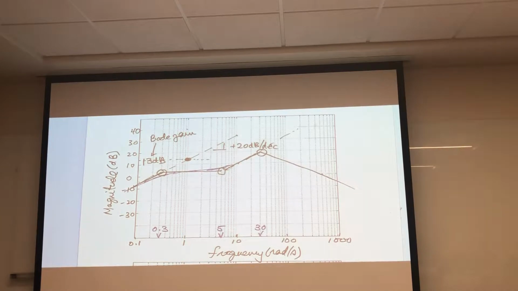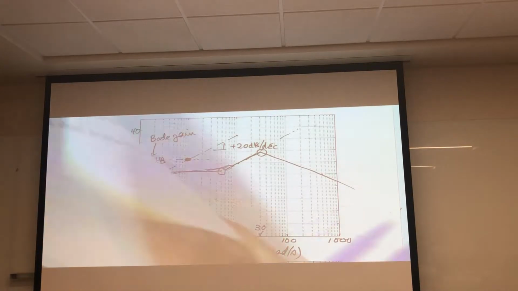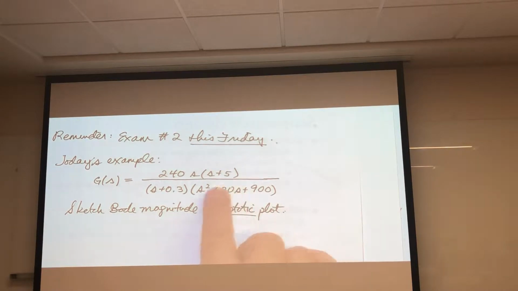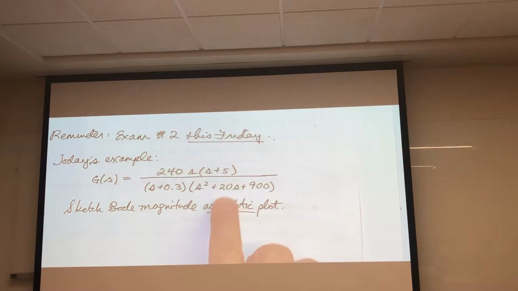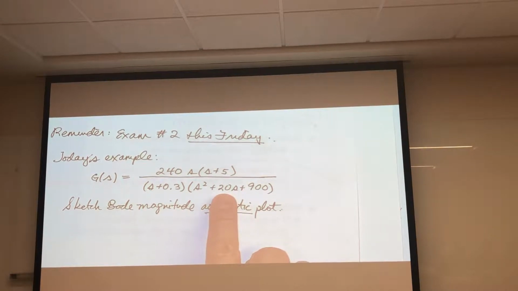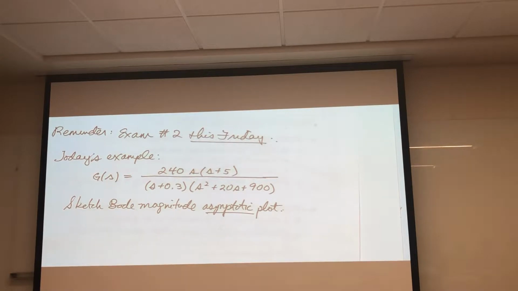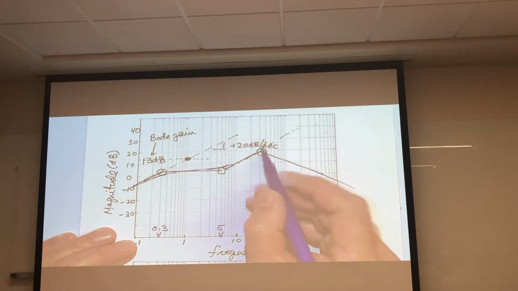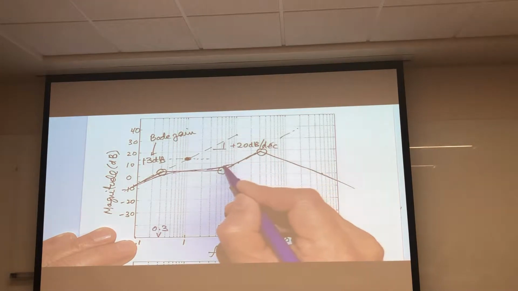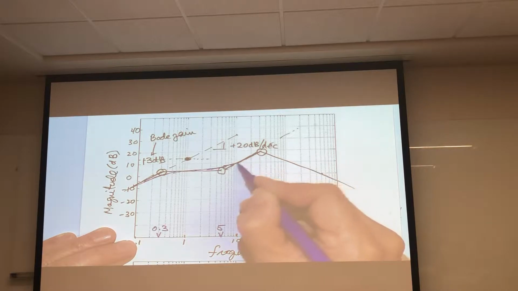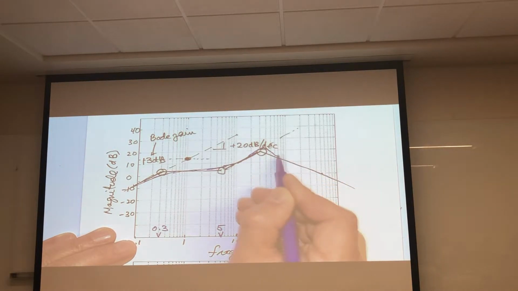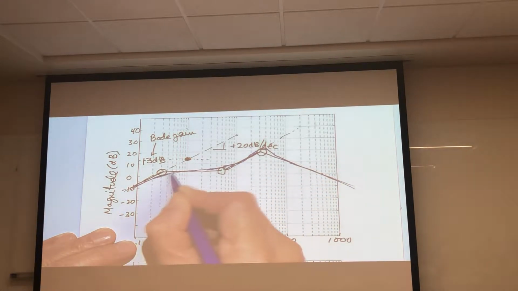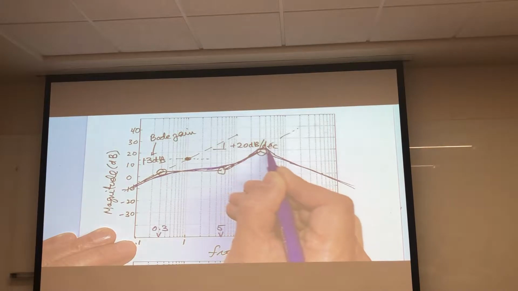This second order term has not been accounted for in the straight line approximations. If we were to account for it by using the computer to calculate, we'd find the damping is a little bit low. So we probably would not be surprised to see a little bit of peakiness here, and it might do something like this. So the actual frequency response may look something like this.